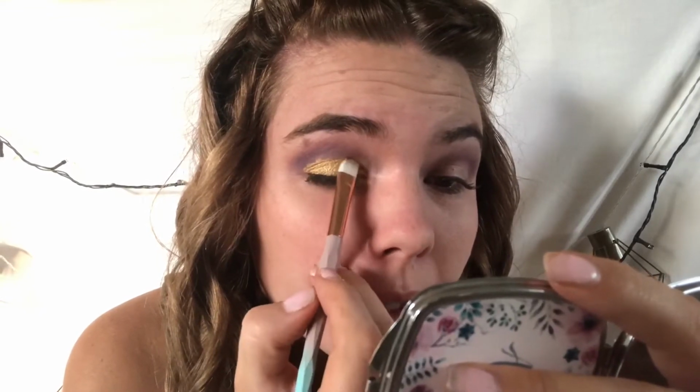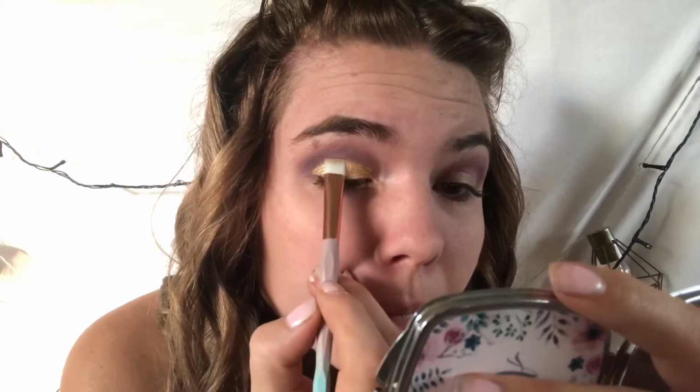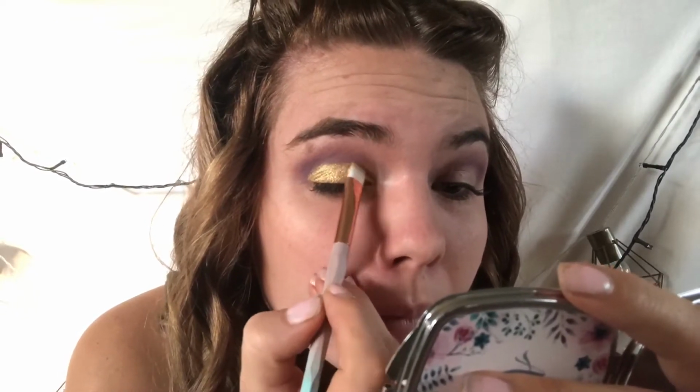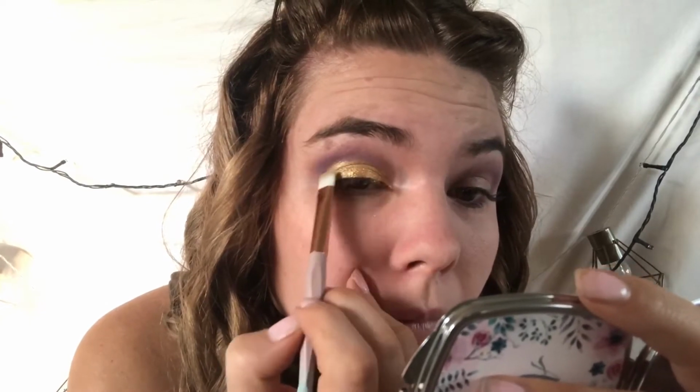Smolder Cosmetics, do it again. Oh my goodness, that is amazing. Yes. Okay, now the other eye.